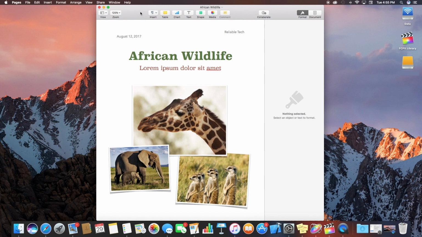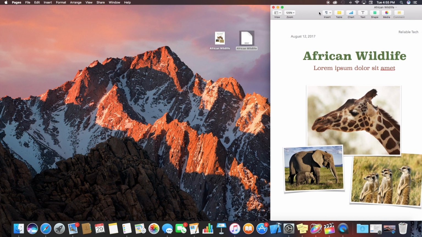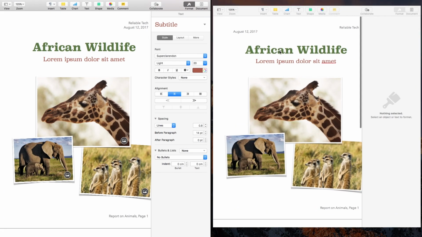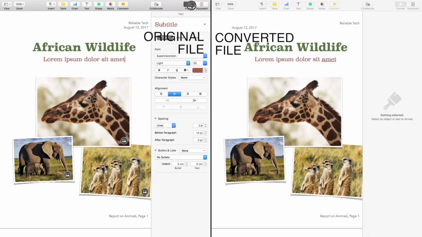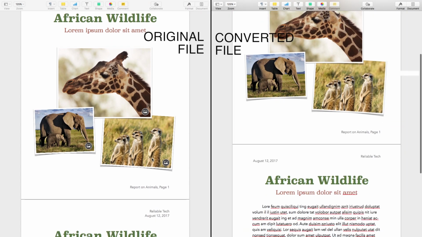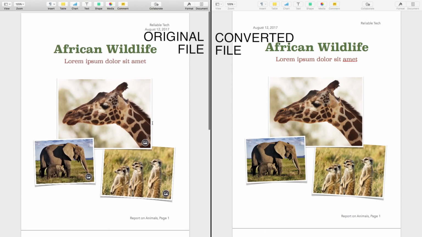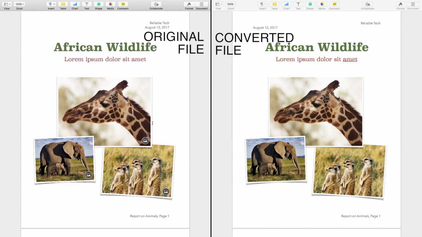Now to check if this file that we just renamed has the right information, I will open up the other Pages document that we worked in at the start, and to compare, I will open them in split screen. As you can see, it has exactly the same information from pictures to words. If it's from an unknown developer, for example if it was made in Word, all the autocorrect and all that stuff will be there. Other than that, it has the exact same thing in both files. The right side is the actual file that we changed the name of to .doc at the end, and the left one is the .pages file that was the actual origin of the file.